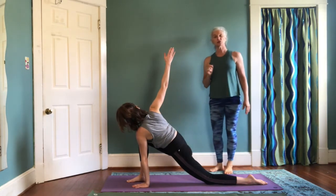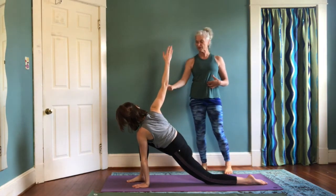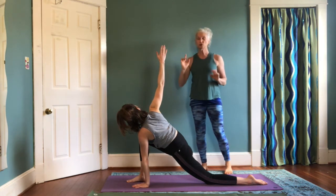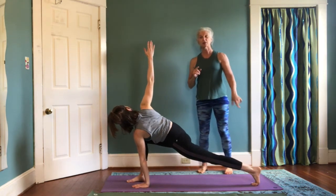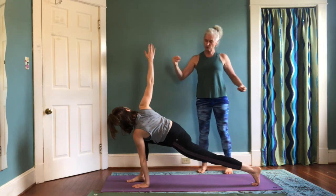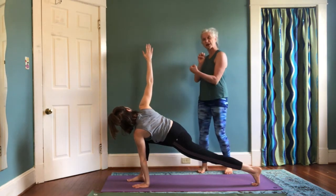So that's variation 1. So you're getting this twist from your navel to your ribs, stacking that right shoulder over the left and then reaching up and twisting through the head. Variation 2 would be to tuck the back toes and extend your back leg up. So that puts a little more intensity into it. And we'll stay for just a couple more breaths, lengthening through your spine, strengthening all the muscles around that spiraling twist.